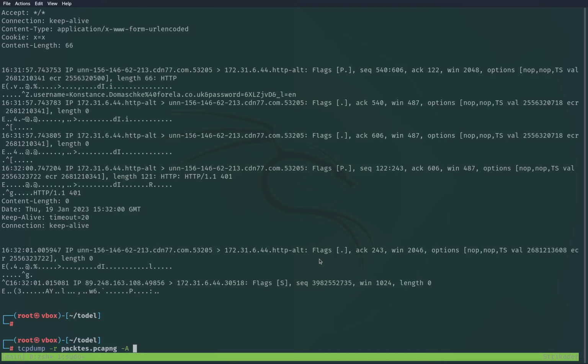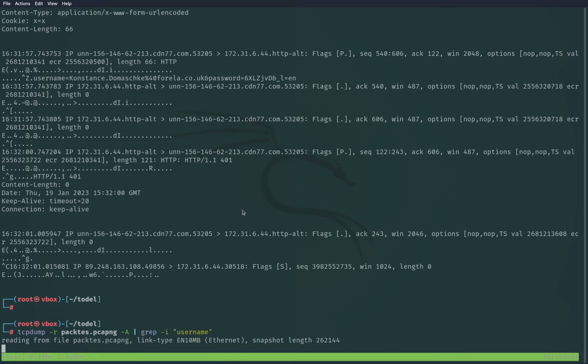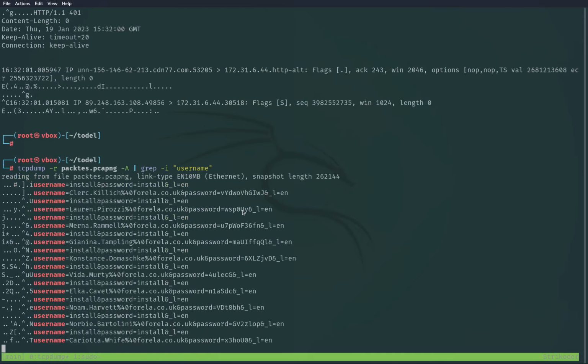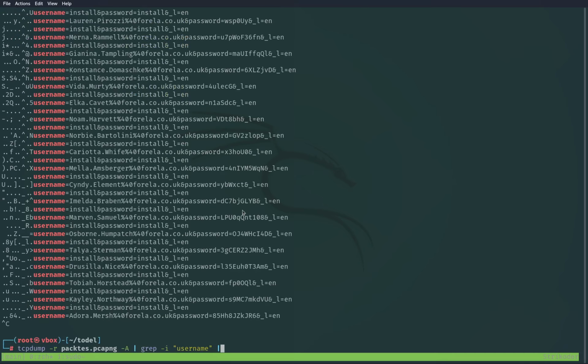So now we can try and grab the username. I believe it's gonna be dash I for ignore casing, and it's reading that. We see a lot of usernames, but it's taking time, so let me save maybe tee into users.txt.